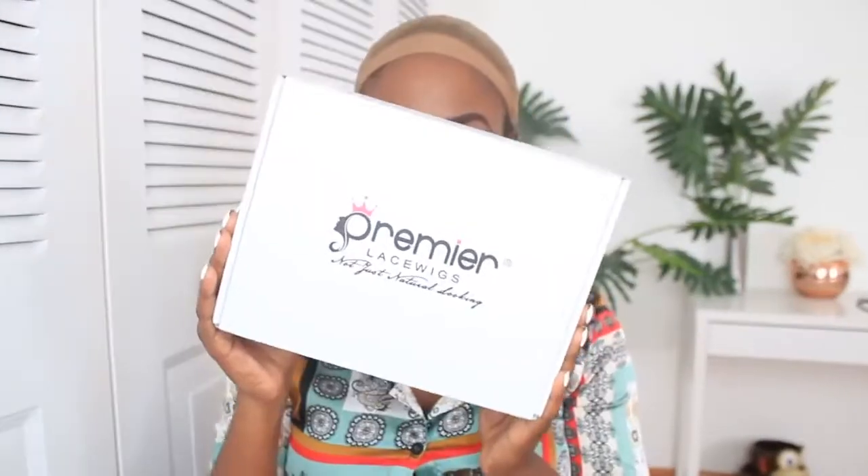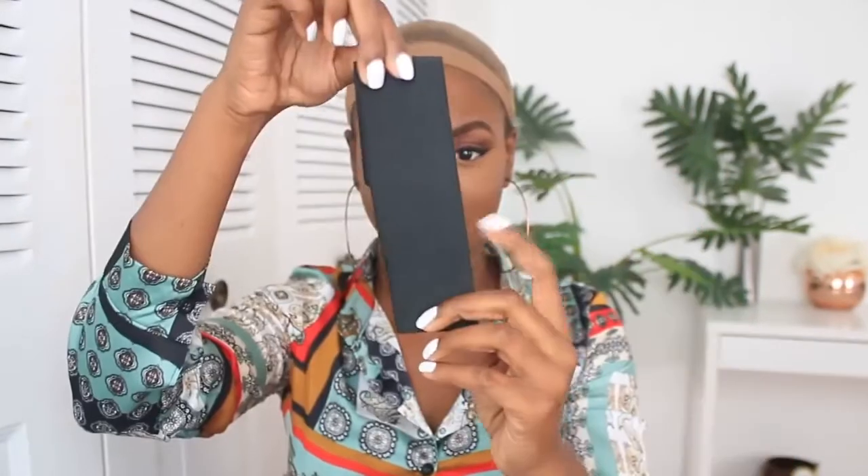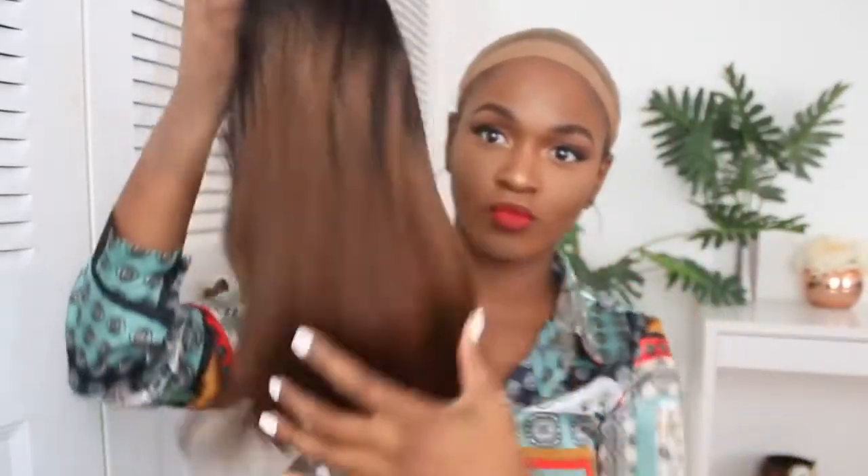Let me show you how I got it to just lay flat, and then I'll come back and finish up with you. So here is the wig - it comes in this little plastic bag, and then you get this box that says Primarily Swigs on it, along with some wig caps and this elastic band, a little headband that you can put on top of your hair. Now I'm taking the hair out of the bag and this is how it looks right out of the bag. I really, really like this ombre it's got going on.